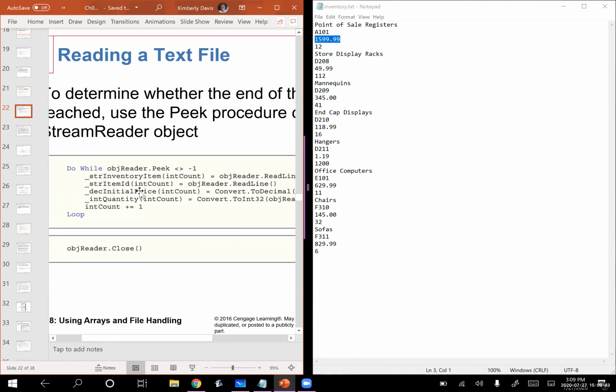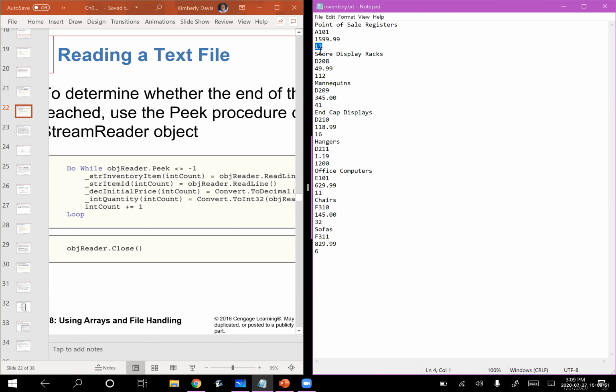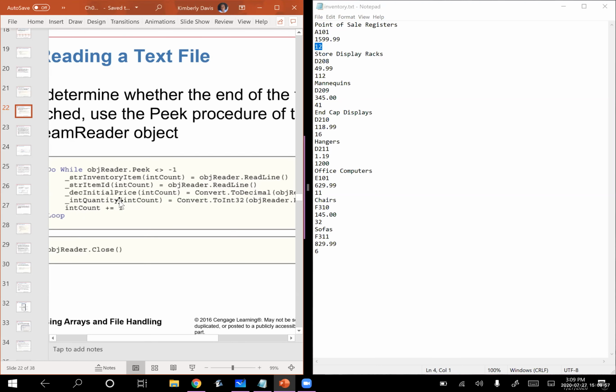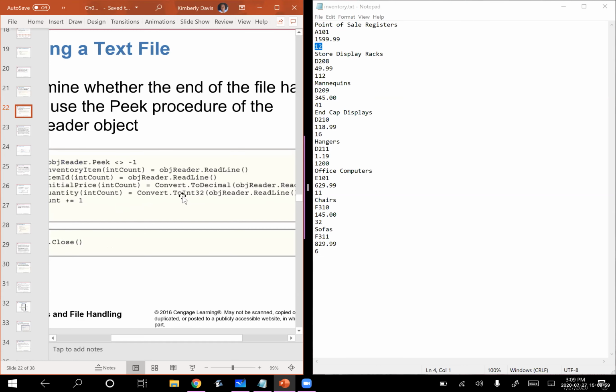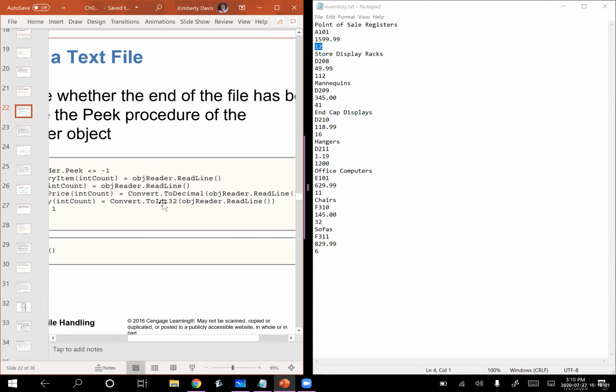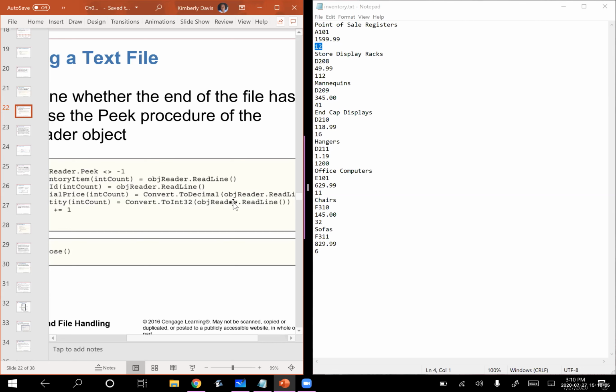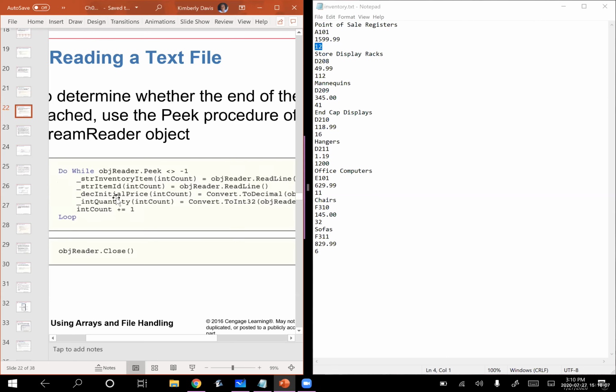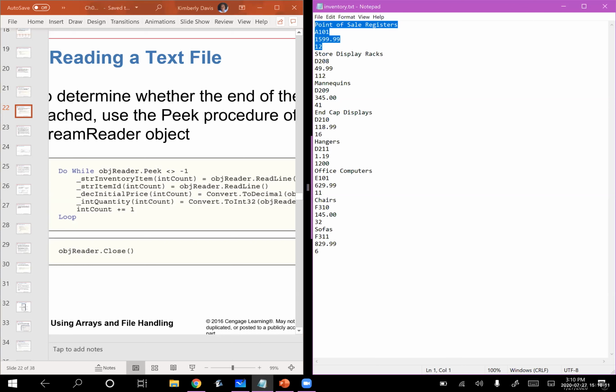Now that it has retrieved that value, converted it, it is going to move to the next line, which is 12. And that's the quantity. That's how many we have in stock. Notice that int quantity is integer, so we need to convert it. So convert that to int 32 is going to retrieve that number 12 and convert it for us and store it in our array. So you'll notice that concludes the first iteration.